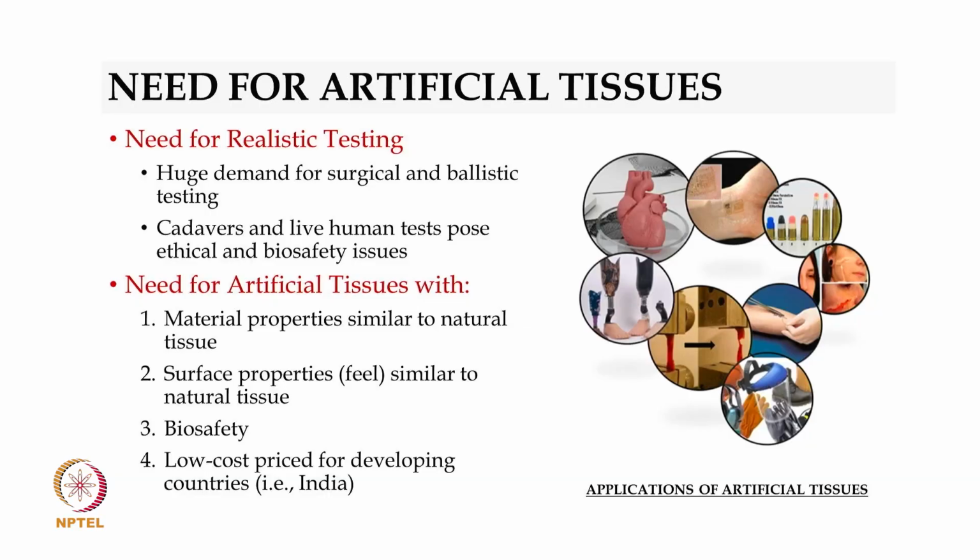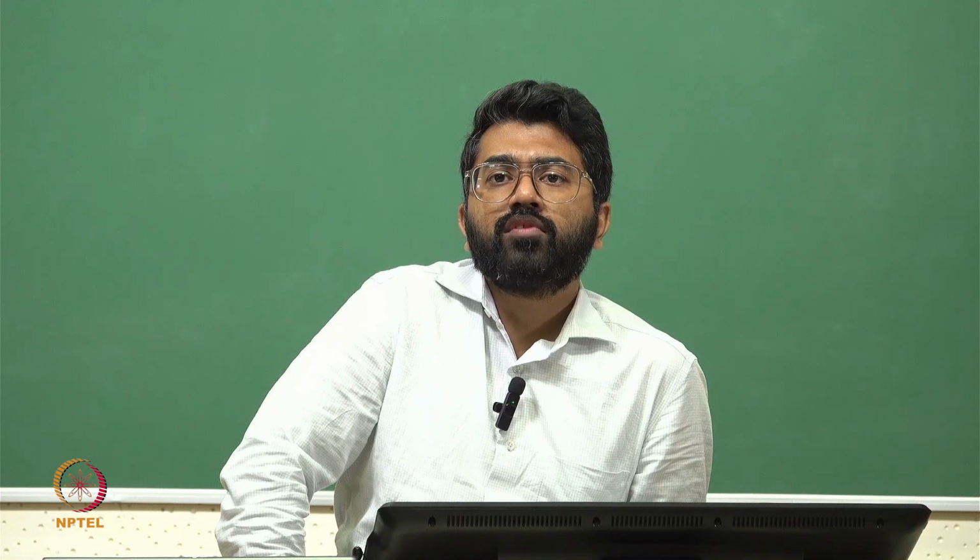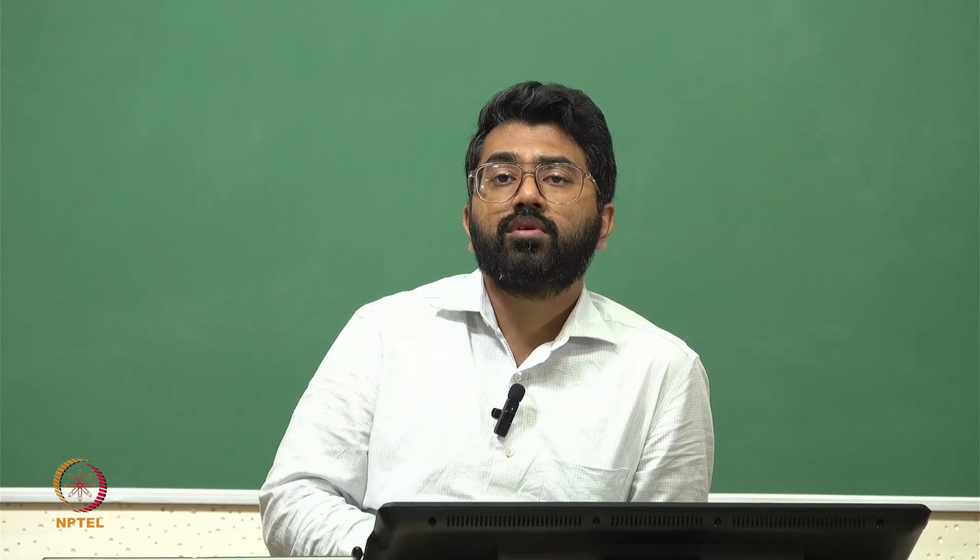Further into the need for artificial tissues, you need an artificial tissue which at least mimics material properties similar to the natural tissue. There are a lot of artificial tissues which may mimic the microscopic structure of a tissue, or may mimic how the tissue reacts at different levels of hydration, or how a particular tissue can form a certain block of a tissue engineered material and things like that, or is it similar to an implantable biomaterial.